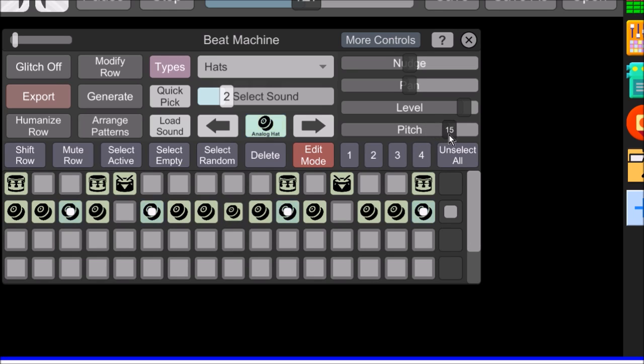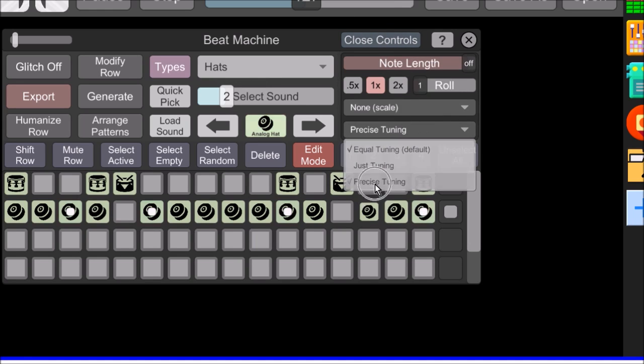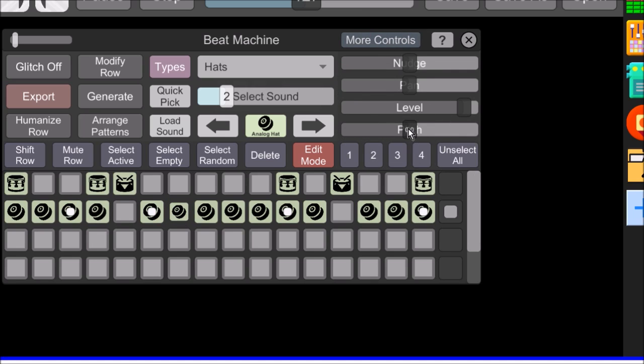These are intervals on the minor scale. And it's going from the original pitch of whatever the sample is, so it doesn't always make sense to do this if your samples aren't in the same key. So you can use precise tuning to get in-between frequencies that might sound better to your ear.